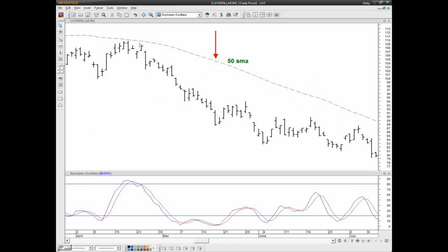So here's the first thing: you always have to plot a 50-period moving average regardless of time frame, regardless of market, and ask yourself, you may want to write this down, always ask yourself, where is price in relation to the 50-period moving average? I don't care what some guru tells you on TV or someone in the chat room. If price is above, you shouldn't be selling anything. And if price is below, you should not be buying anything. Because over time, you will not get that consistency, which is what we're looking for.